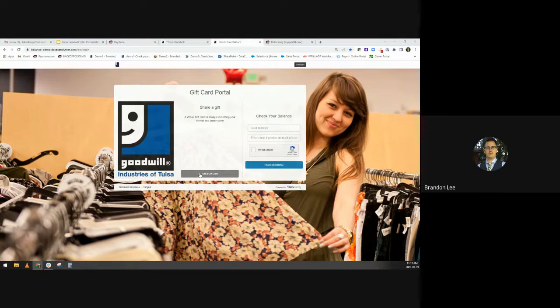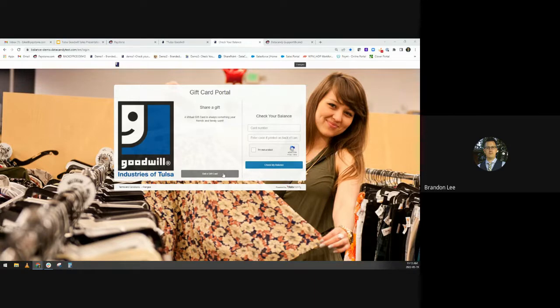But we could also implement fulfillment, which means instead of ordering an electronic gift card, you'd also have the option to choose a physical gift card, which Data Candy will ship to the recipient. So both options are available. Of course, there's an additional cost for the fulfillment side, since we actually have to ship something out to them, but it's an option. So we could have a button here for physical gift card and then for electronic if you wanted. But right now I have this configured just for electronic gift cards.